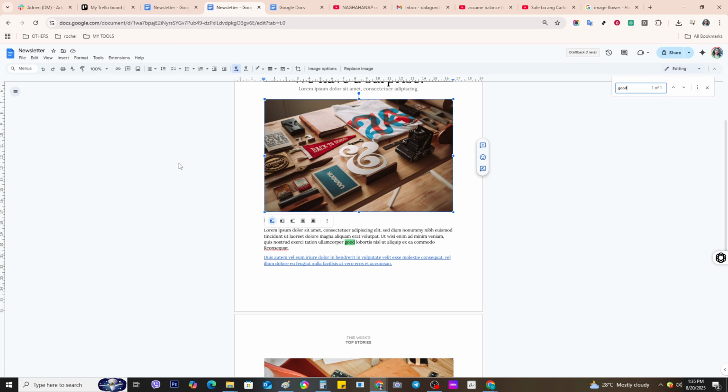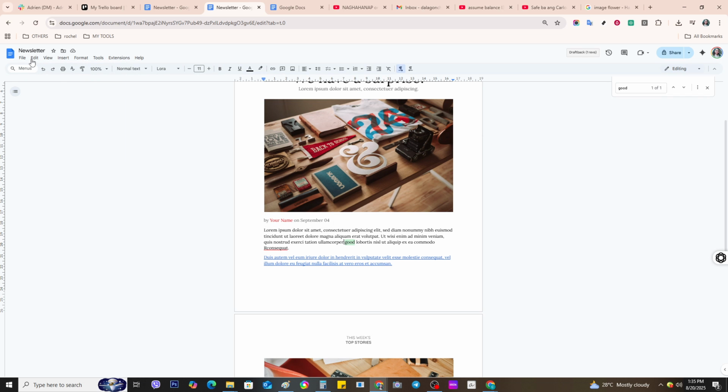In the field marked Find, type in the exact word or phrase you are looking to change. This feature is quite precise, so it's important to enter the accurate term you need to find within the document. Right under that, you'll see a section labeled Replace With. Here, you'll enter the new word or phrase that you want to appear in place of the old one. Make sure it's spelled correctly and is exactly what you want to insert throughout your document.